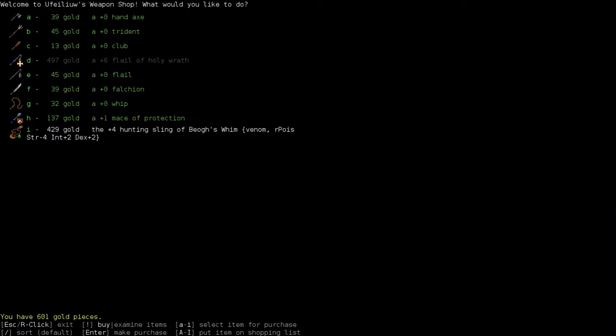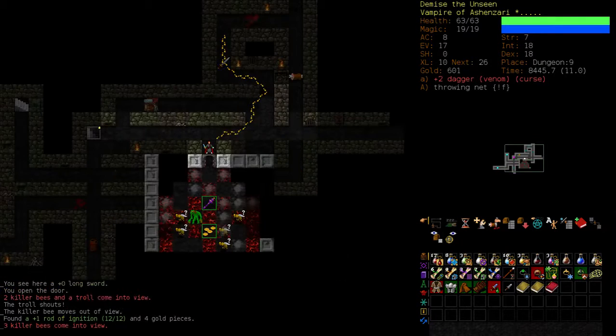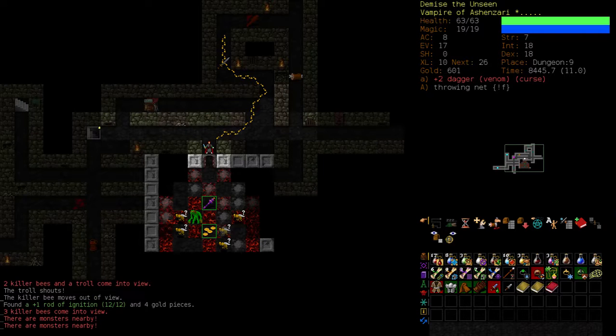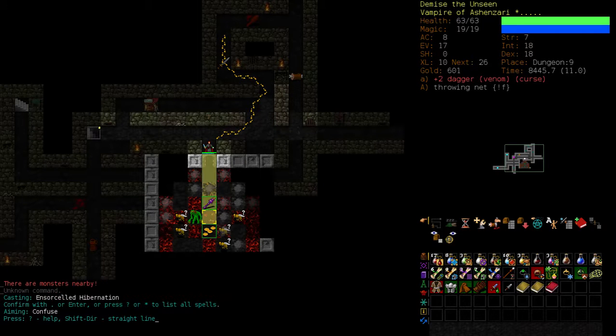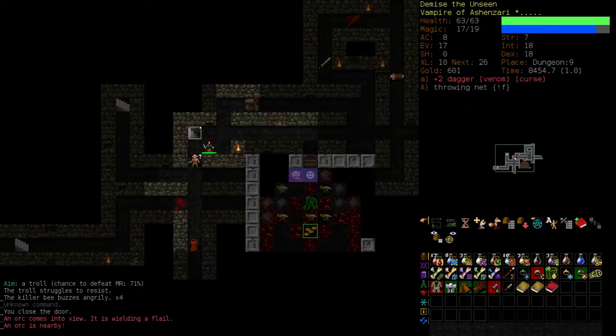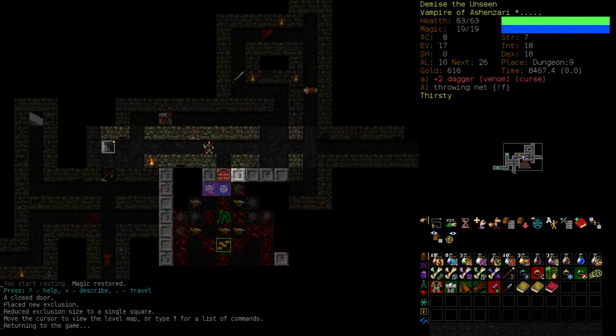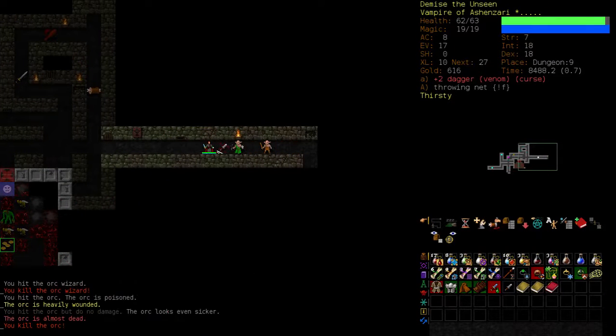What's in here? Ice protection. Nothing. Nothing. Okay. Very disappointing weapon shop, but whatever. We can deal with it. Ooh, that's a lot of stuff. Let's start confusing stuff. Let's close the door, actually. The troll should be able to open the door, but for some reason he isn't. Let's actually X that out. Hopefully not go in there again.